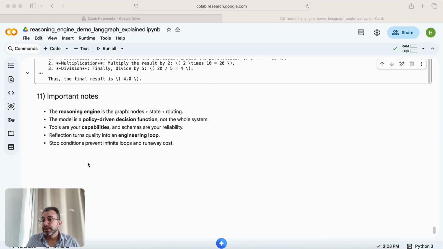Then the reflection part turns the quality control into an engineering loop instead of being just prompting. And then the stop conditions prevent infinite loops, and for sure it gives us cost control as well.